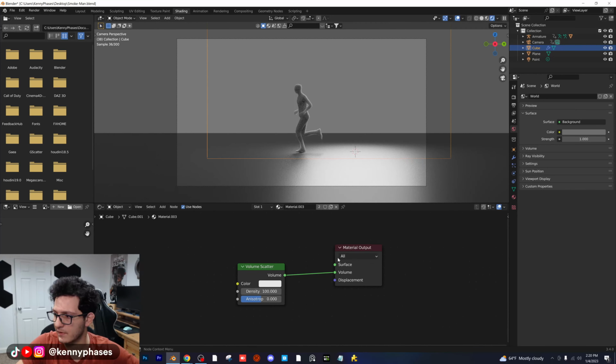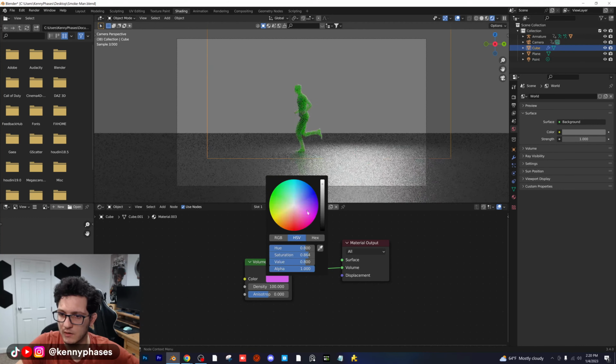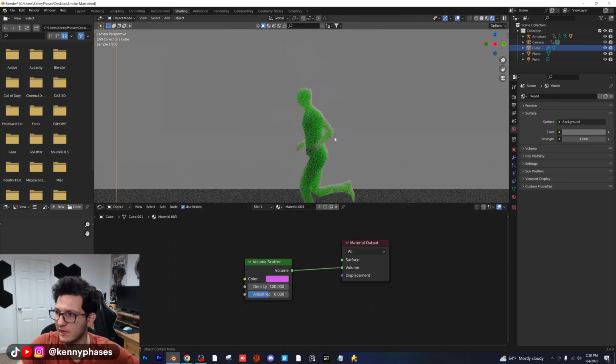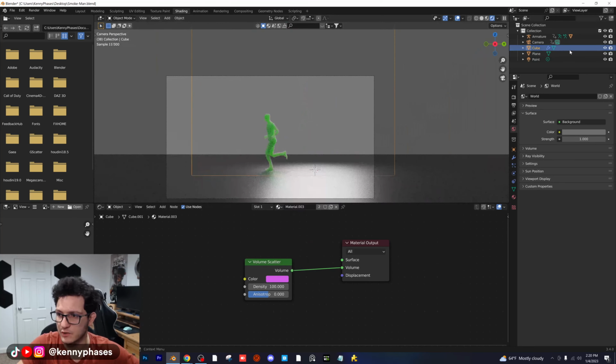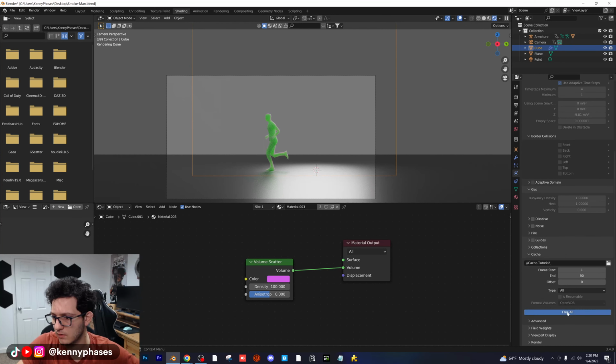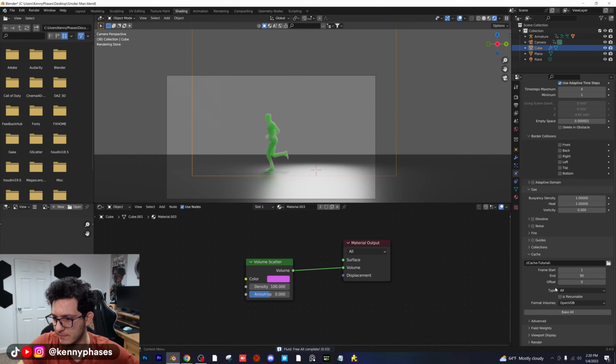Weird. Okay. No idea, guys. The default smoke color. You know what's funny is it's applied to our guy, but yet not applied to the actual domain. Oof. I feel defeated, guys. I don't know.